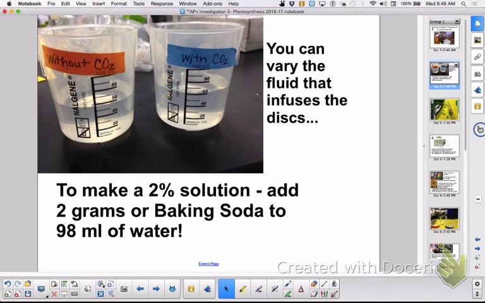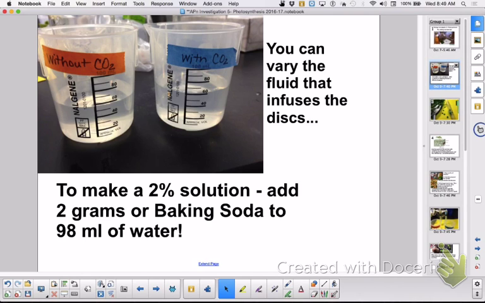Let me just give you a little tip. The ones that only get water don't float. And the whole time you're running your lab, spoiler alert, they just don't float at all. You might get them to float, but they don't float at all. So what ends up happening is you're just like 0, 0, 0, 0, 0. You may do that as a control. I have no problem with that, okay?